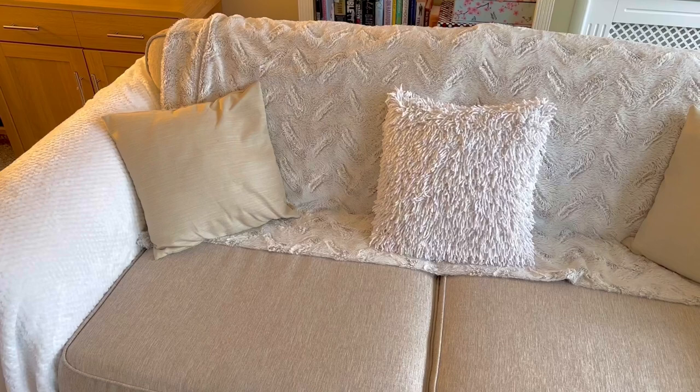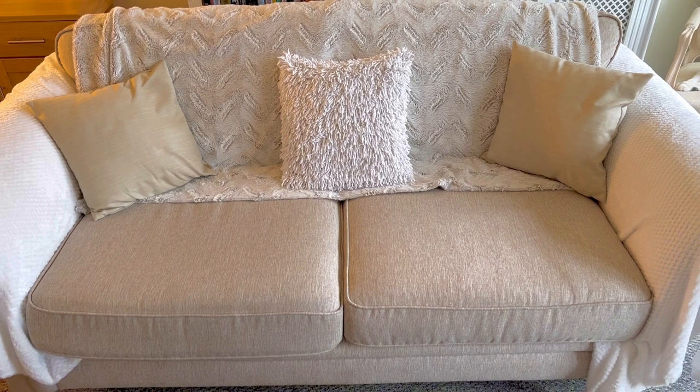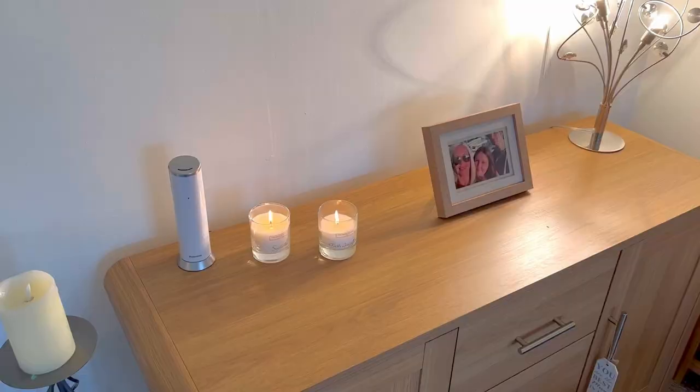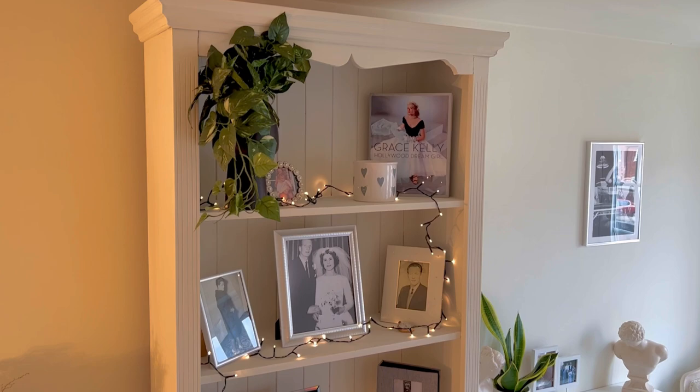Here's 8 tips to create a cozy and warm home. Add texture. Adding a few cozy pieces like blankets and cushions in warmer, neutral tones is the easiest way to instantly warm up and make a room feel cozy. You could opt for a nice soft rug. You could add candles, add fairy lights, and make your memories count.